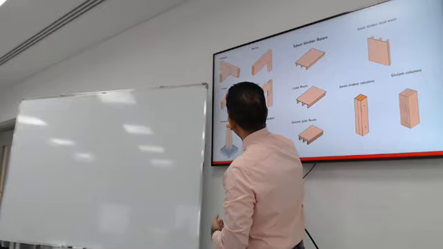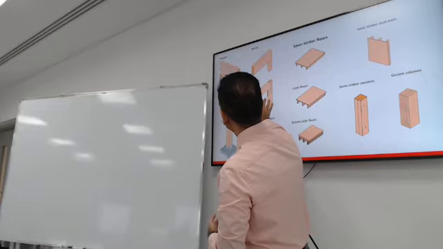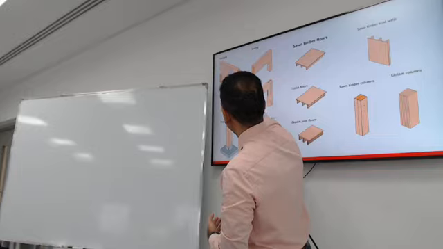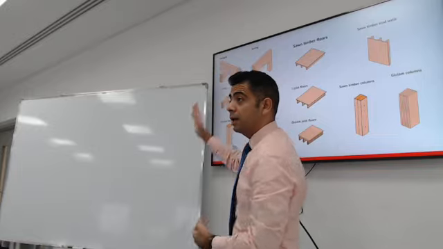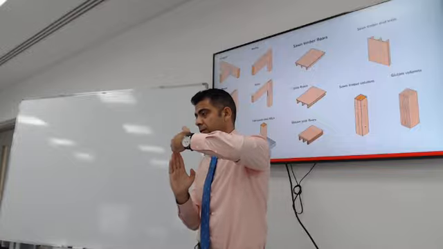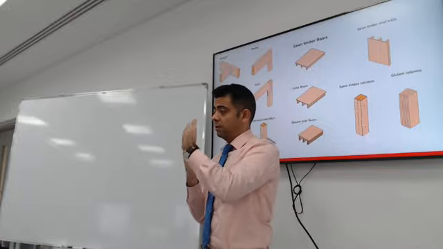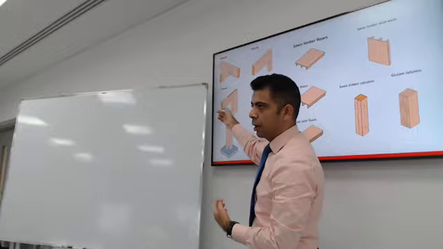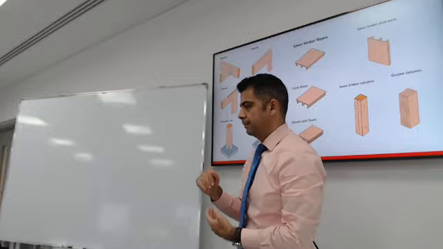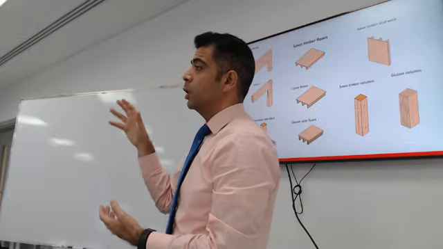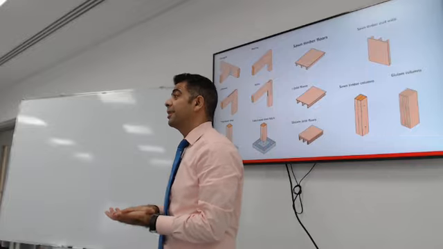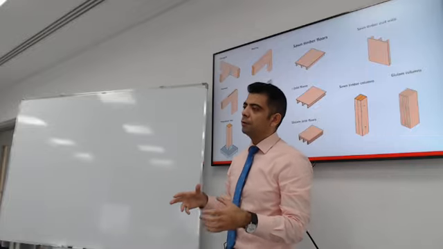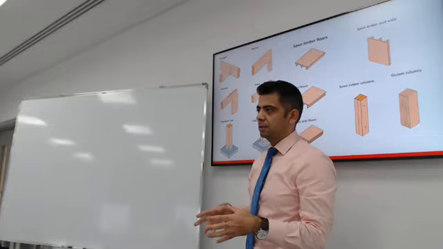These are examples of a connection between a beam and a column. You can have it by bearing. The beam could just be sitting on the column, or if there's some moment, you can introduce nails, dowels, or bolts. And obviously, when you get to the bottom of the structure, you need to find some foundations.